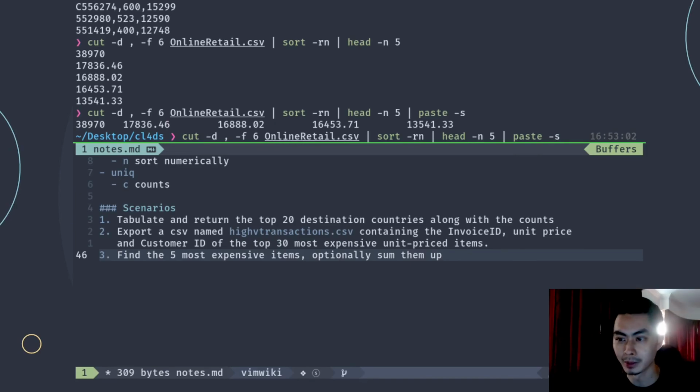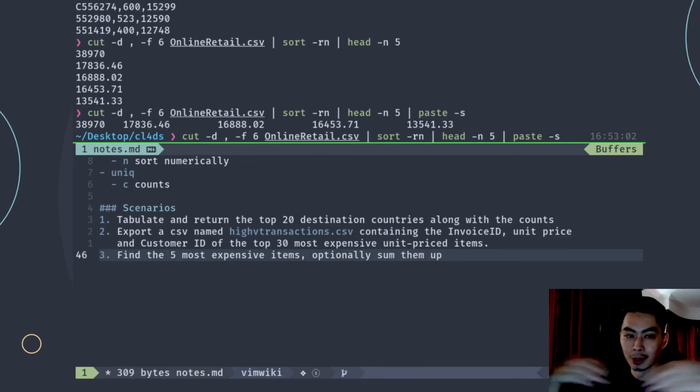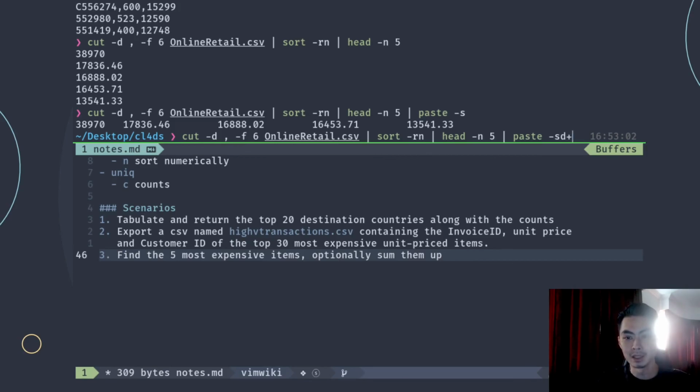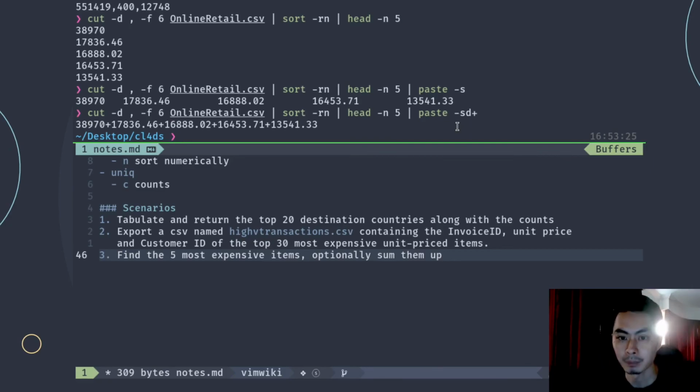And then what do I do next? Well, you paste them all into a single line. I also want to put a delimiter here. So the delimiter is going to be something like -d, and I'm going to say plus. So here I'm saying the delimiter of all of them should be plus. Instead of having them as spaces, I want to have them as plus. So this is going to be this plus this plus this. So let me show you what I mean by that. Run that. Now I have the plus.